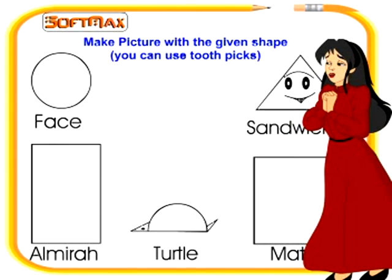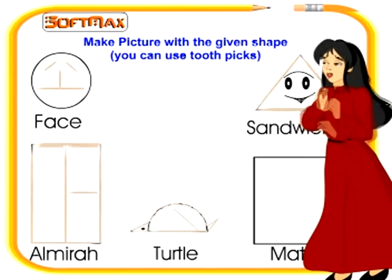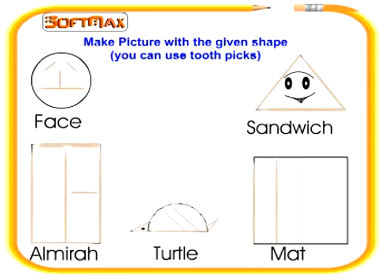It's time now to get creative. Make a picture with a yummy sandwich, a lovely face with a circle, an almirah with a turtle with semicircle. A mat with a square.